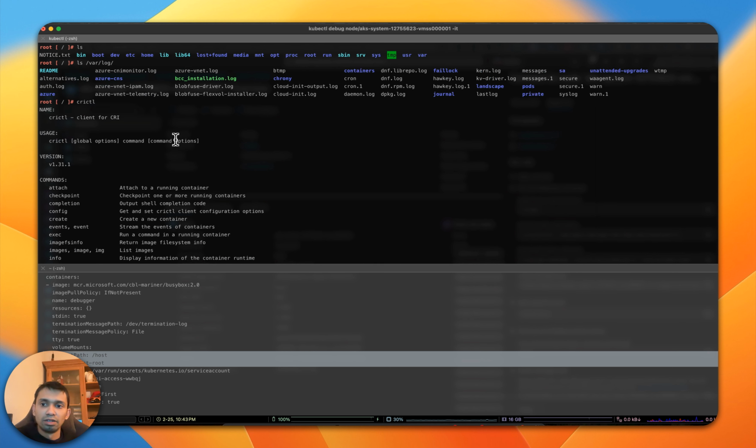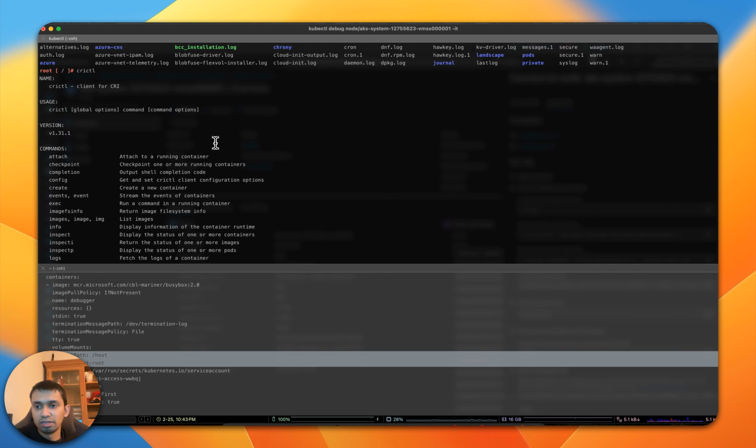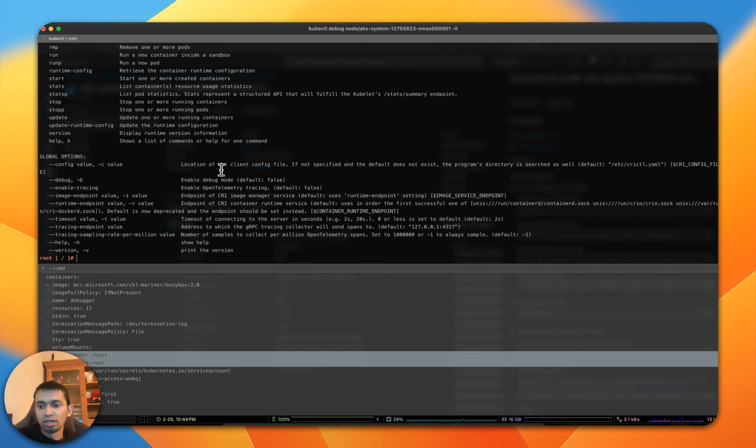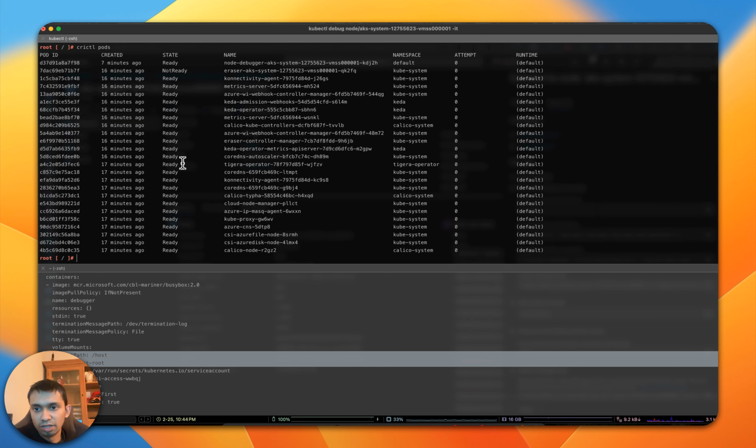But you don't run Docker in Kubernetes anymore, so crictl can be used to inspect any containers that are running inside the node, or to view more in-depth information about the containers running in the pod. For example, if you try crictl pods, you can see all the pods that are running in this node.